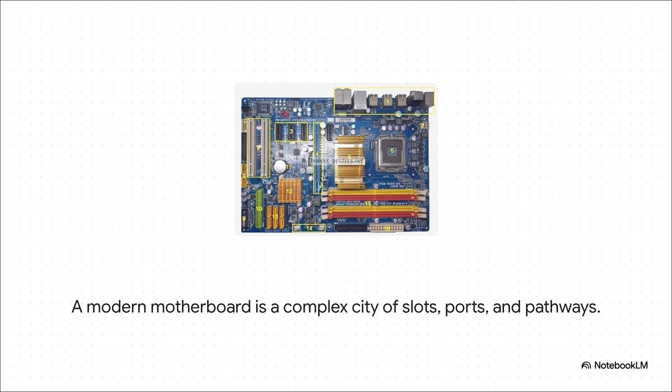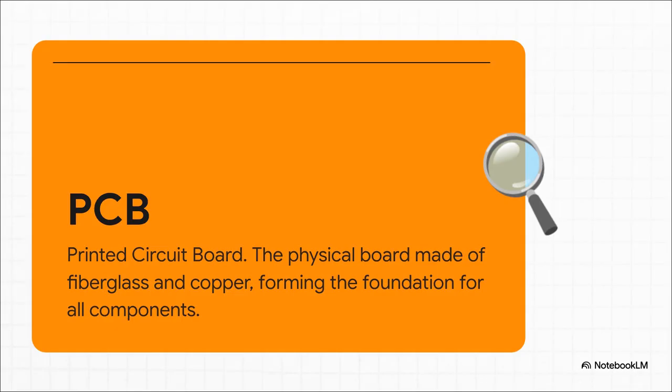And the board itself, this physical foundation, well, that's our very first acronym. Right, so that board is called a PCB, or printed circuit board. It's basically layers of fiberglass and copper all sandwiched together. And those copper lines, those are the highways that data and power zip across to connect everything we're about to install. And just like real highways, the designs have gotten a lot faster over the years.